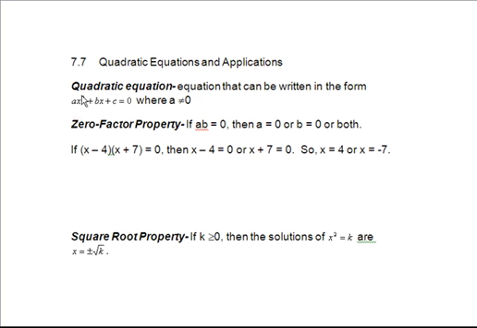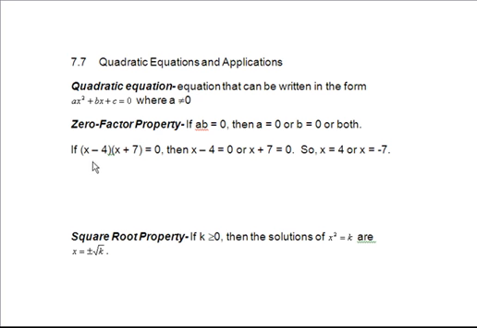Okay, so how do we go about solving a quadratic equation? We have several different ways we can solve a quadratic equation, and depending on the format that the equation is in, I may use one method on one and a different method on another. For example, the very first one is what's called the zero factor property. That is, if a times b is equal to 0, then we know that either a or b or both must be equal to 0.